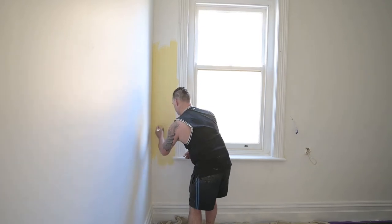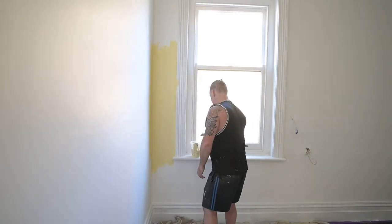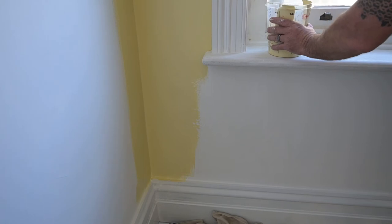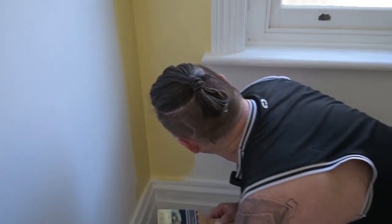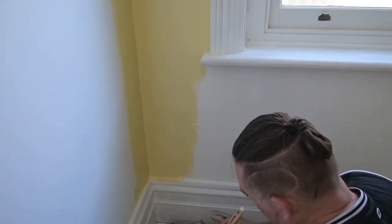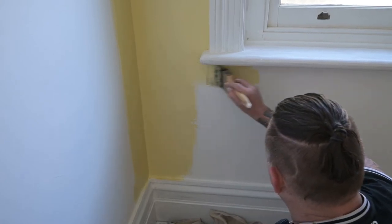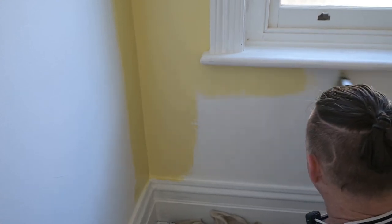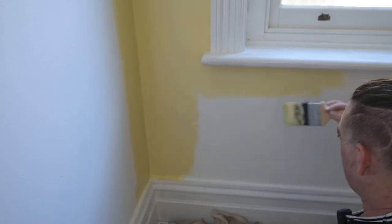So I've poured out my yellow paint, and this time I've put the lid on properly on the new can, and I'm going to start cutting in all around the edges. So what I like to do is, obviously the spots that are hard to get the rollers in, like up there, you got to go in and paint that with a brush. But under here is not important. There will be another bit of timber going on there. So I just go up and to the edge.